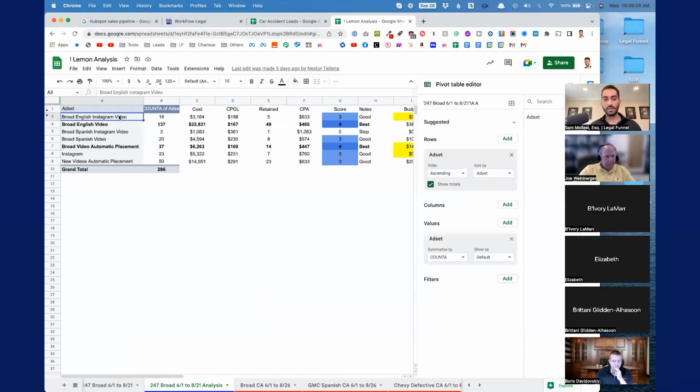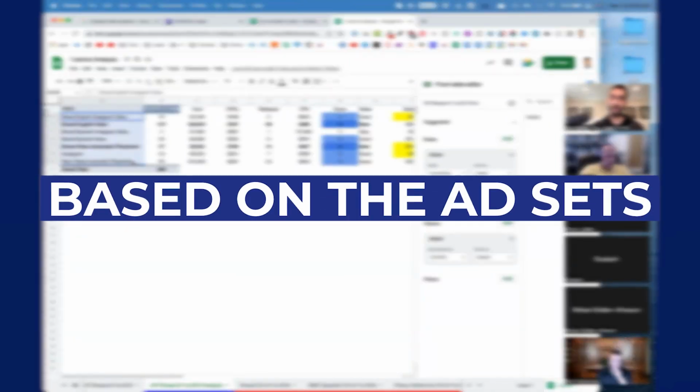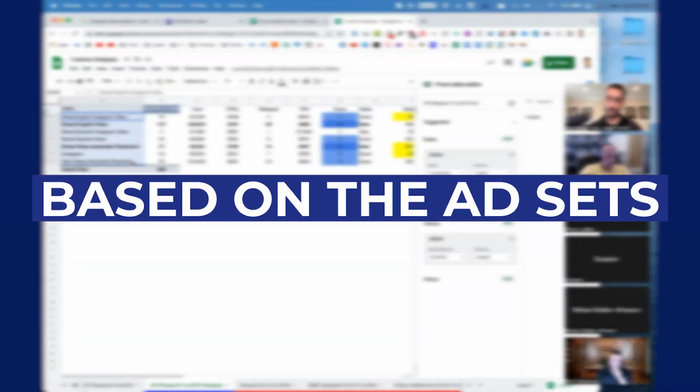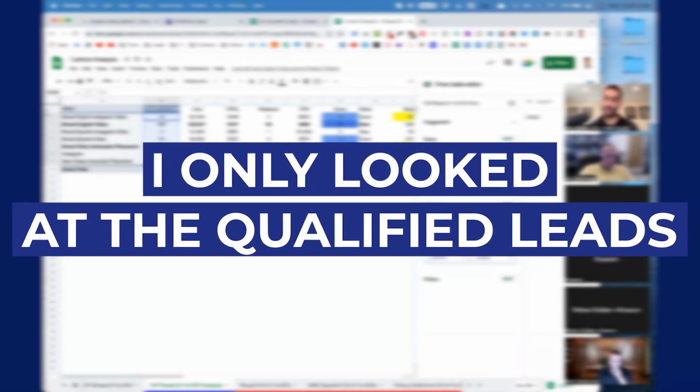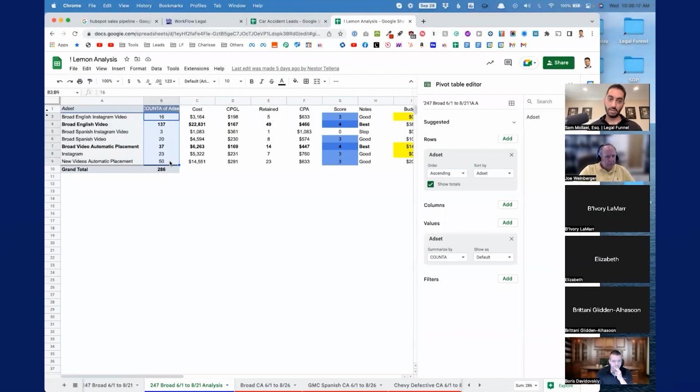So basically I created a pivot table based on the ad sets. These are different targetings and things that I did. And I only looked at the qualified leads. This is a count of the number of qualified leads. That means in the pre-qualifying questions that I ask for Lemon Law, I know from those answers which ones are qualified.